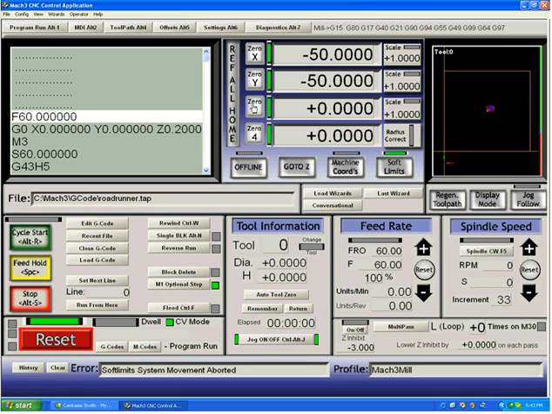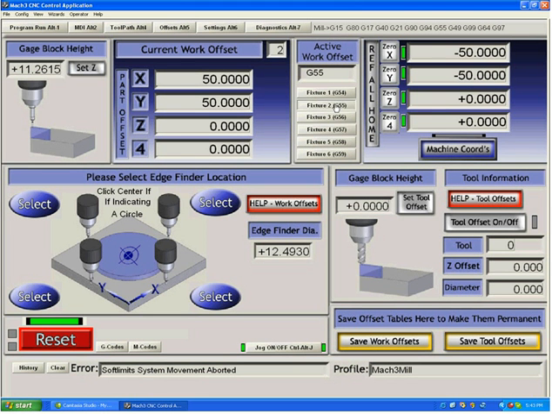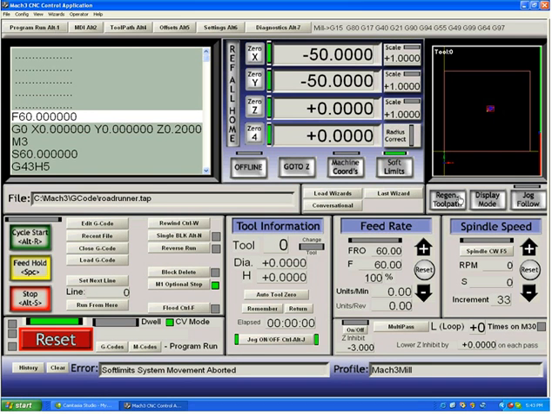Now, as long as you never press the 0 buttons while in this G55 offset system, you'll know it will never change. Therefore, anytime you start your table, you could home your system. It'll go to its switches. You then go to Offsets and select G55. You go to Program Run and say Regenerate, and your job will always appear right on top of that fixture. You're ready to cut any time, and you'll notice we say -50 and -50 on our DROs. That's telling us that currently this job which is being displayed is 50 away from our home switches.